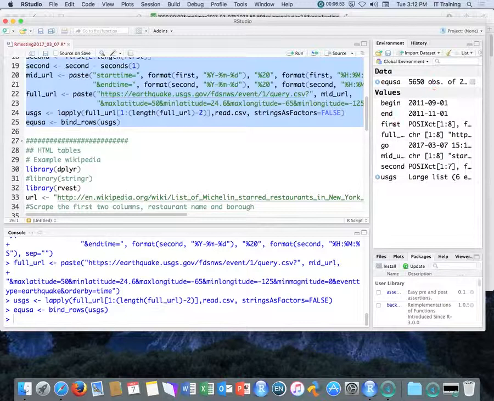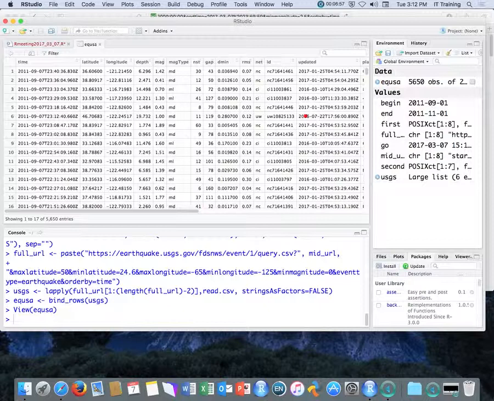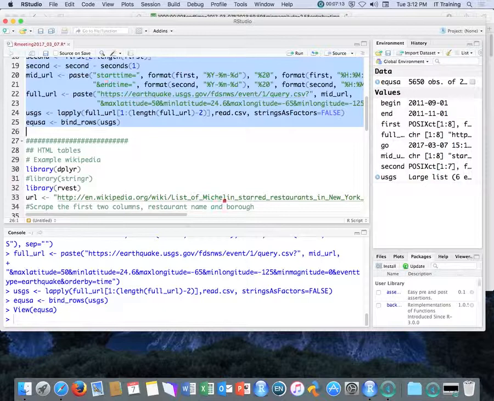There's my 5,650 earthquakes that have come in because it offered them as a CSV, and I could hack the URL and pick out the bits that I want. That's the best of all cases. They give you what you want and you can tweak the settings for what exactly I want. Can't ask for more than that.